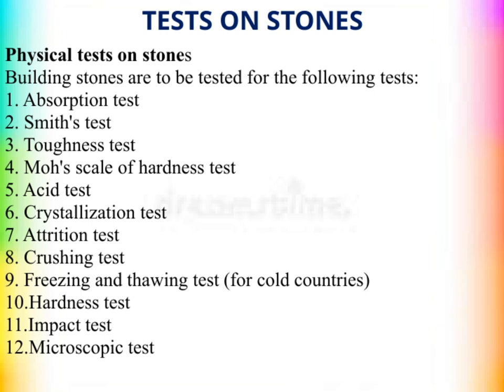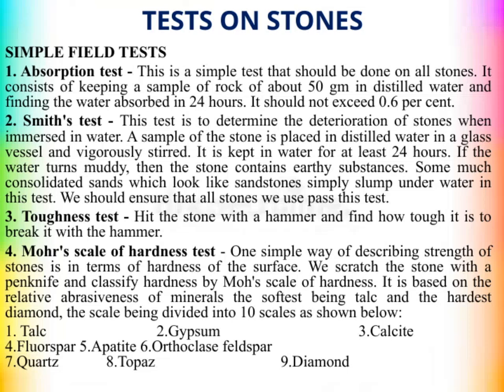All these tests collectively help us select the best quality stones for construction, ensuring safety, durability, and longevity of structures. Let's now look at some simple field tests we can perform on stones to assess their quality and suitability. First, there's the absorption test. This is a straightforward test that should be done on all stones.